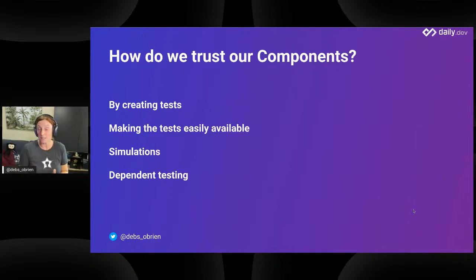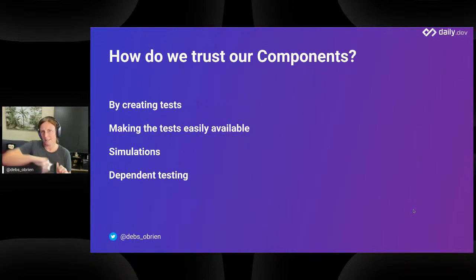And you can also see the tests in the UI, and I'll show you that in a minute. So you can click and say, hey, you didn't write any tests, I'm not using that component. And then you can have a fight with the developer. No, seriously. So yeah, making the tests easily available. And simulations, you want to show that component. And you can also test dependencies. So you could bring in that component and test its dependencies, see what it looks like before you update to another version of it, check it out.